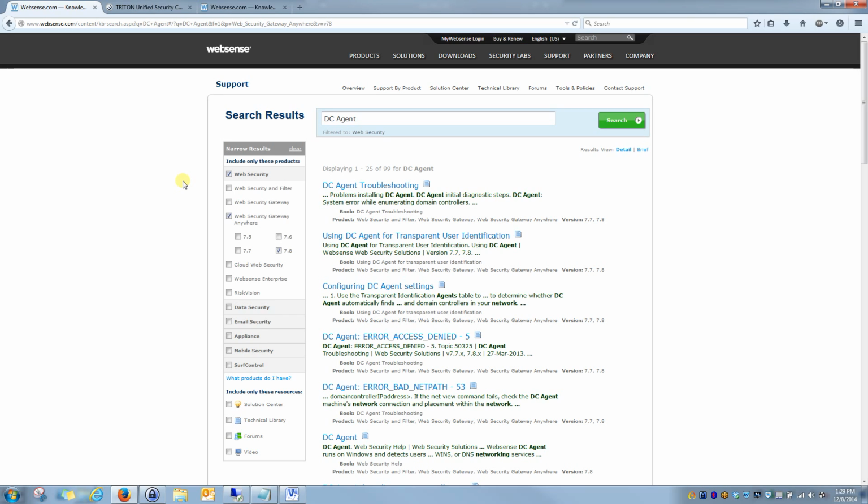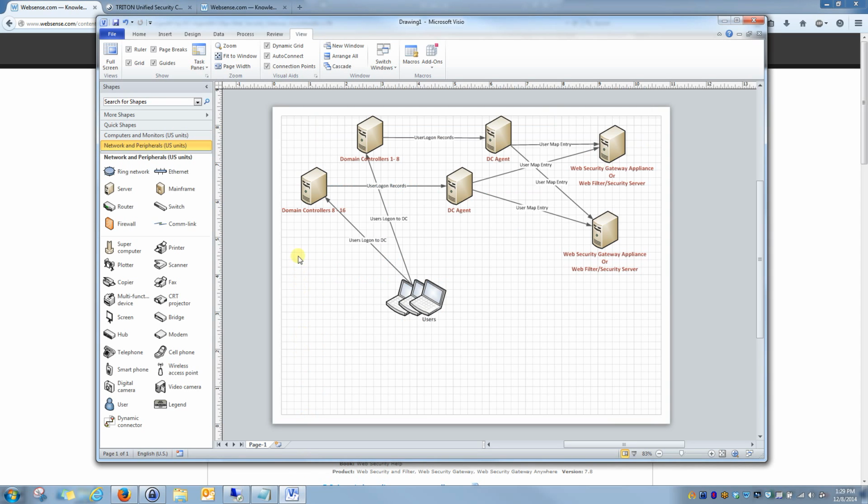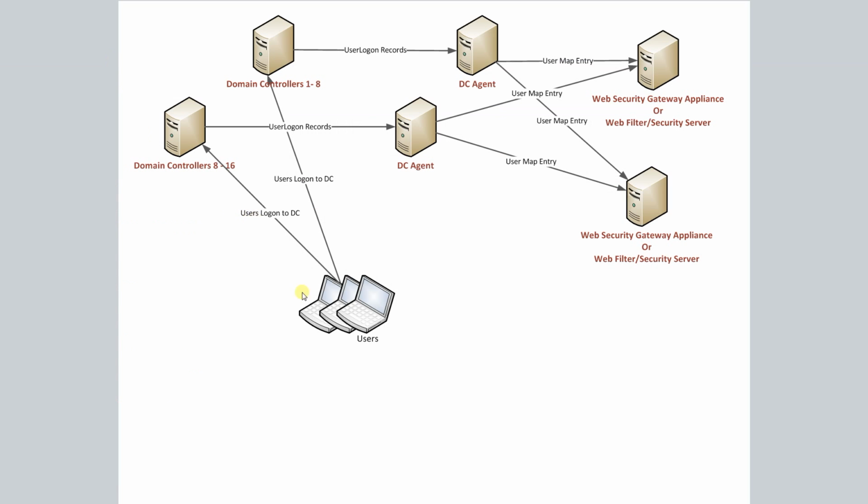Okay, so with that said, let's go ahead and talk a little bit about how DC Agent works. I've created just a quick Visio diagram that we can take a look at that explains very basically how DC Agent works and how it should be configured in an environment.